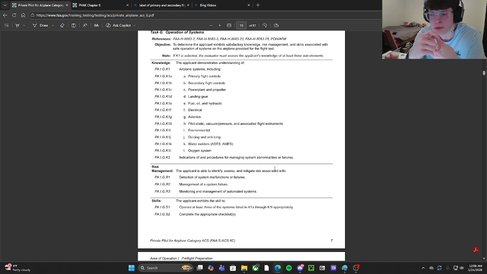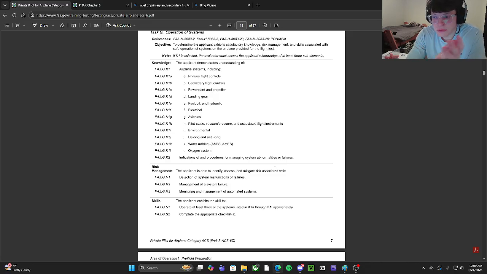We would be able to get an idea of, okay, I noticed that this is wrong, so I think it may be this. Now I'm going to run this checklist and see if it fixes, or anything like that. So we familiarize ourselves with these systems and the specific ones to our aircraft for that exact reason. We want to be able to most safely deal with any issues that we may have.